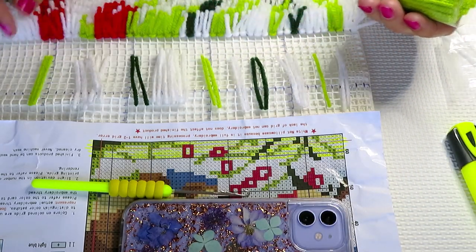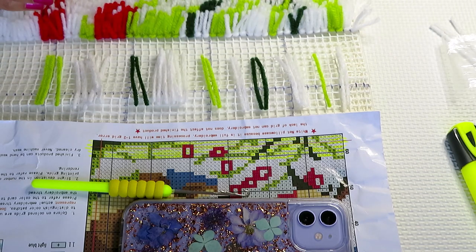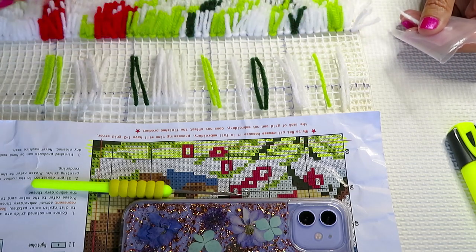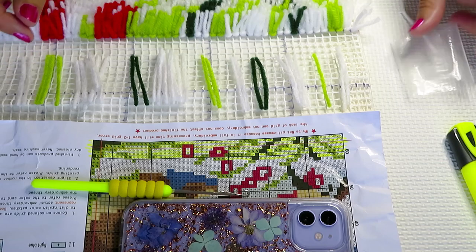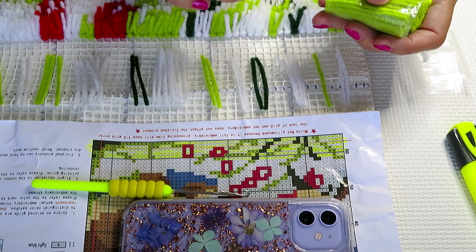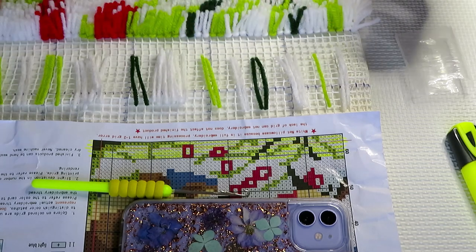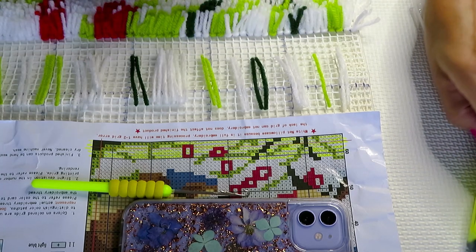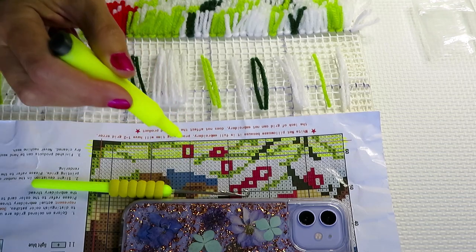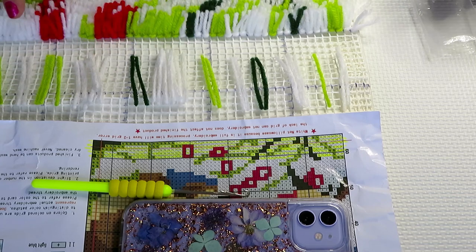This is fun, I'm telling you. I'm so addicted now. Now I feel like I should get some more of this design. So I need 2 white in here, 2 bright green, 2 bright green, and I'm just going to put this one on the end in here, but I need more of them. We will start a new package of white, but for now I have a good enough supply in here.